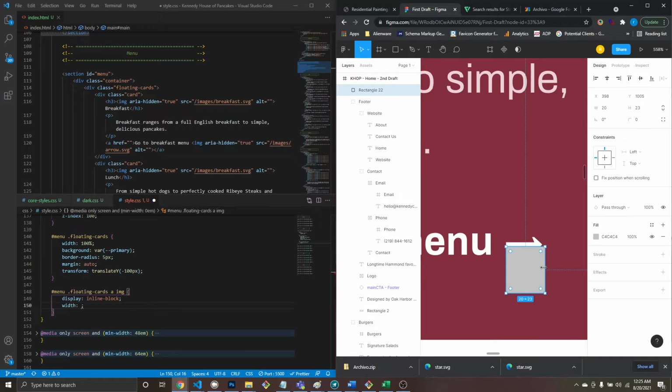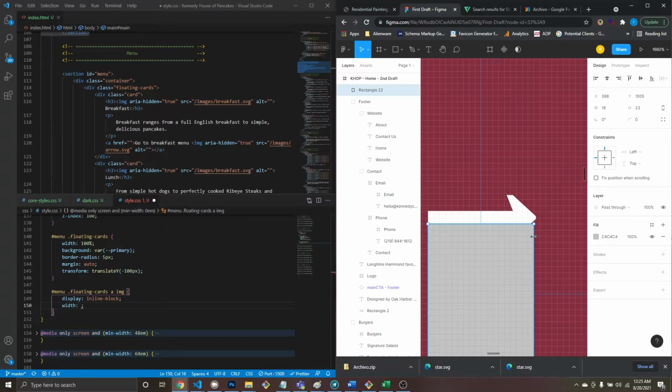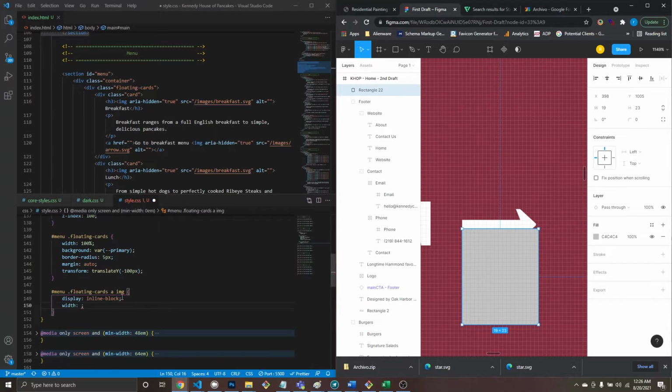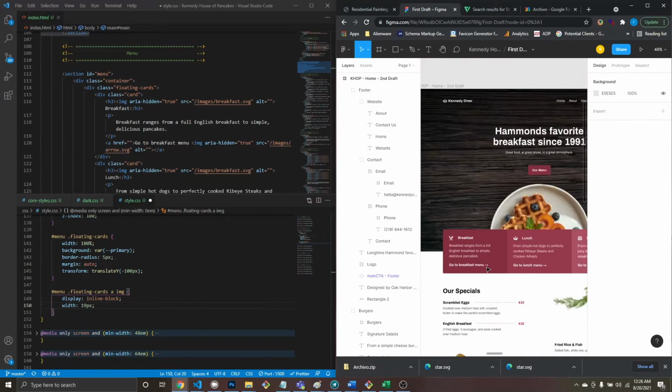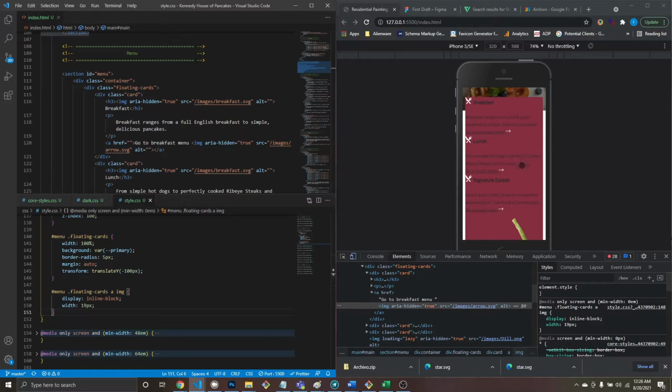Geez, come here. Just about 19 pixels wide. So width, 19 pixels. Let's delete this. Let's zoom back out. And let's just see what this does. Oh my God, so much easier. Okay, so that's easier to work with now.